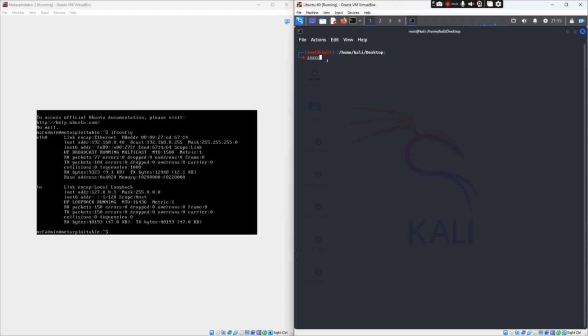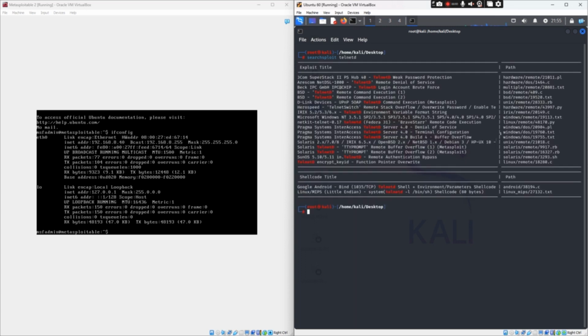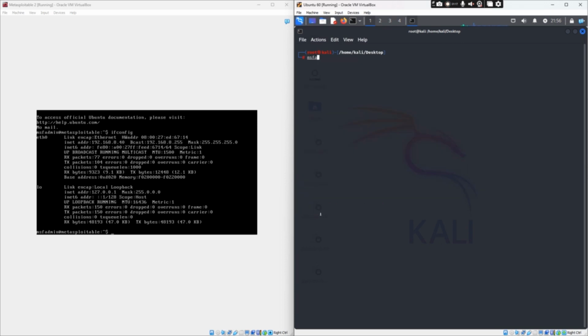So we can go into searchsploit and search telnetd, and it shows you all the available exploits. Now we want to go into telnetd specifically, that speaks to this GmbH, which is essentially the Metasploitable 2 machine. So this right here is suitable for the Metasploitable 2 machine. So it's essentially a brute force.